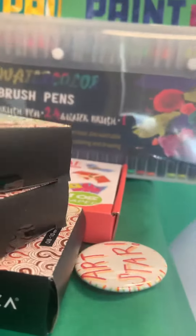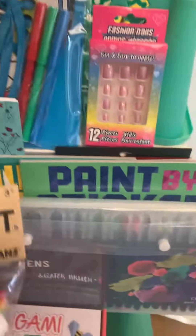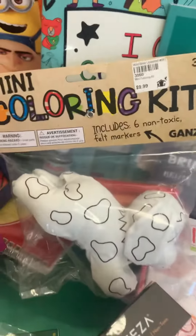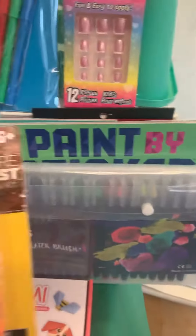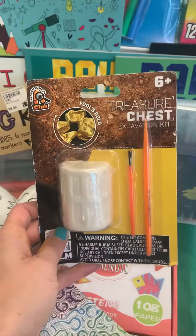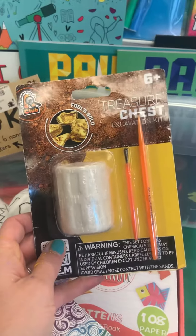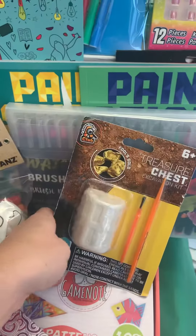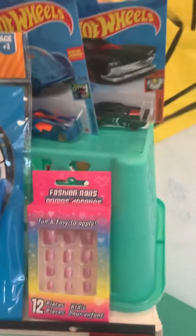Oh, I got something back here — let me show you a little special thing. This is a color-your-own stuffed animal, and this is a treasure chest with real gold — well, it's fool's gold, but it'll still be fun to crack that open. All right, so there you go, those are your choices.